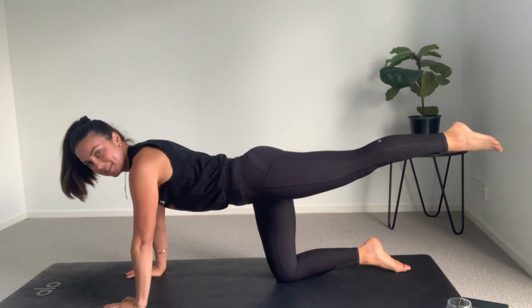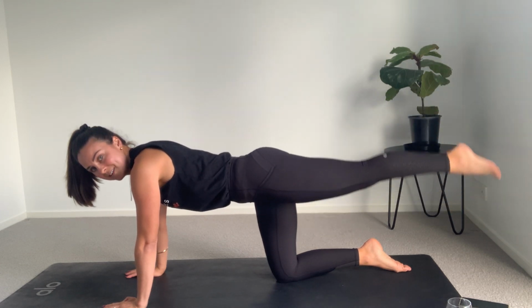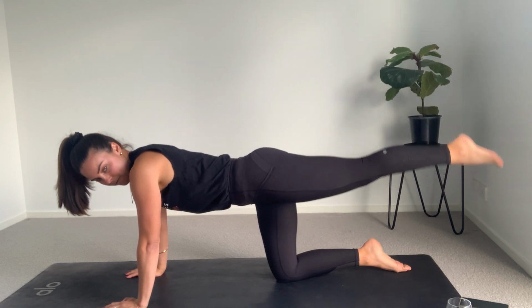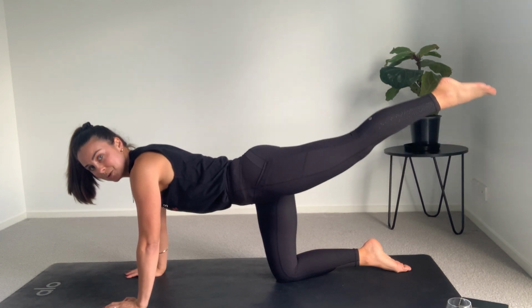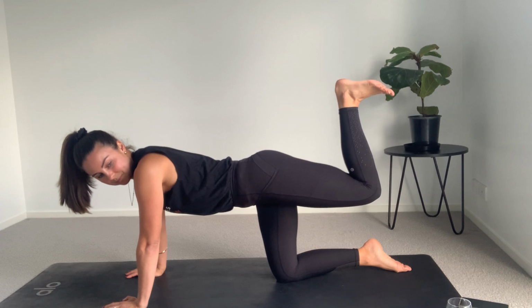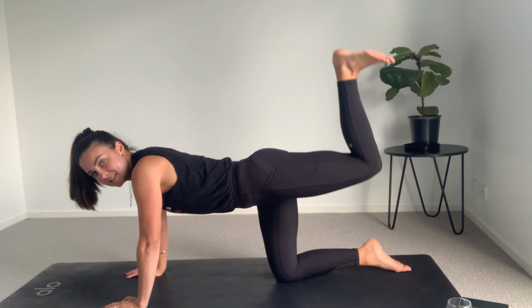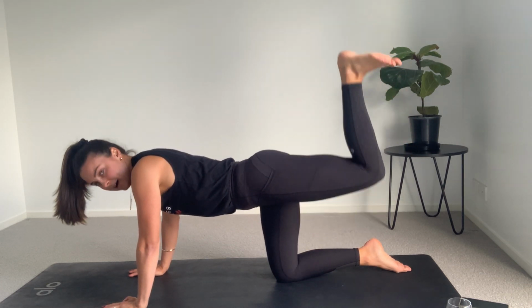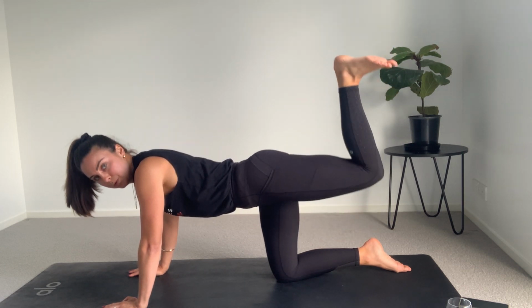We're holding up here in that high plank, and we're going to lift and lower, lift and lower for eight, seven, six, five, four, three, two, one. Now flexing the foot, we're going to lift and lower for eight, seven, really squeeze the bum, five, four, three, two, one.